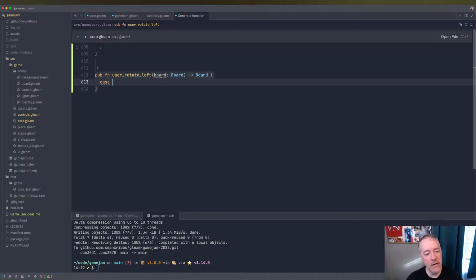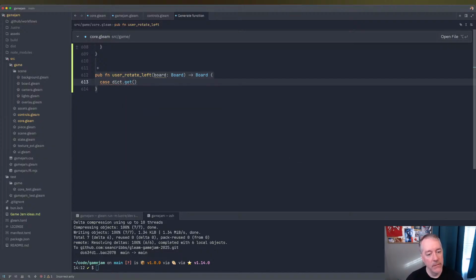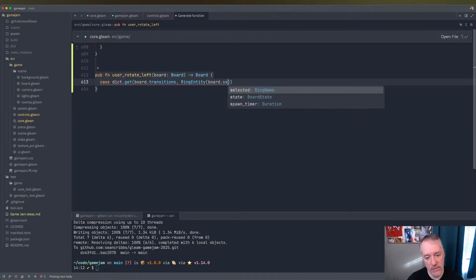Okay, so what I need to do here is, we need to get the board transitions. Sorry, getting ahead of myself. And we're going to do the ring entity for the selected board, the selected ring, right?